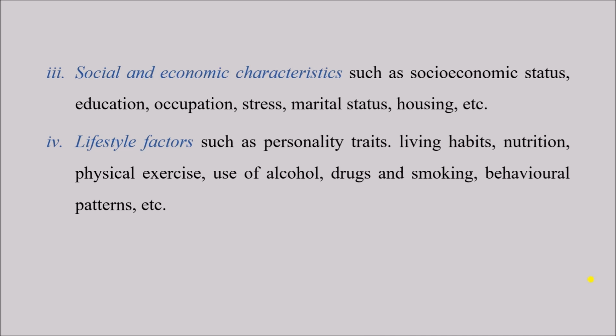Lifestyle factors like personality traits, living habits, nutrition, physical exercise, use of alcohol, drugs, smoking, and behavioral patterns. So what is the lifestyle of a person, and that lifestyle can determine whether he will have any disease or not. So a person who is known to be smoking, or known to be alcoholic for a long period of time, is definitely at risk to develop lung diseases or liver diseases.